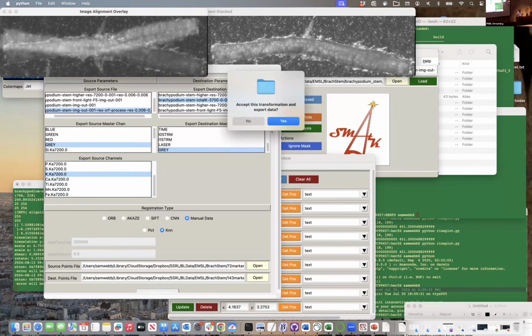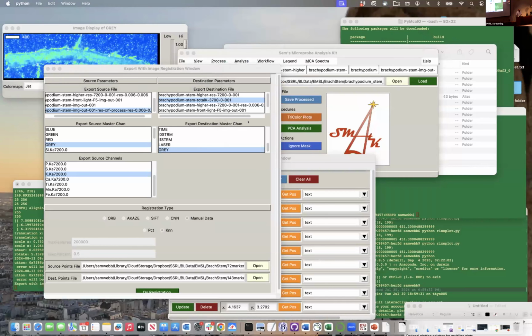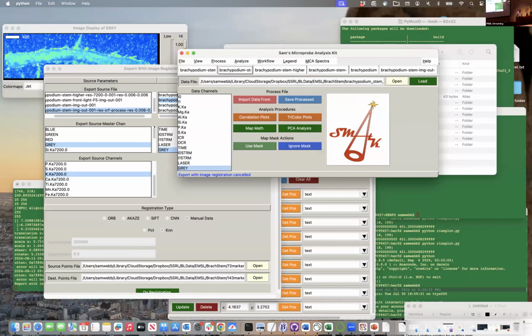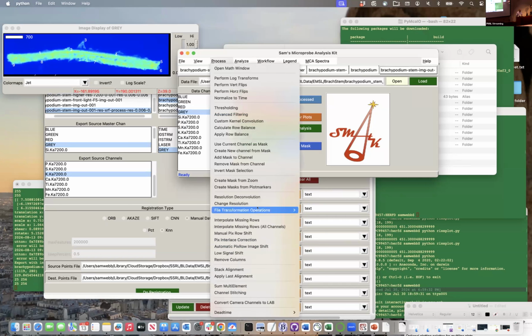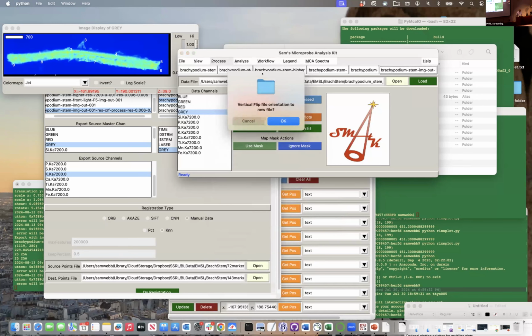It still says it likes this one better. I'm still going to say no. So what am I going to do to fix this real quick? Well, I'm going to, again, do this really quickly and just flip my data set around. Luckily, I've done this, but there's multiple ways of flipping your data around. If you want to keep your coordinates intact, you can do file transformation and vertically flip your file. I'm going to do that.